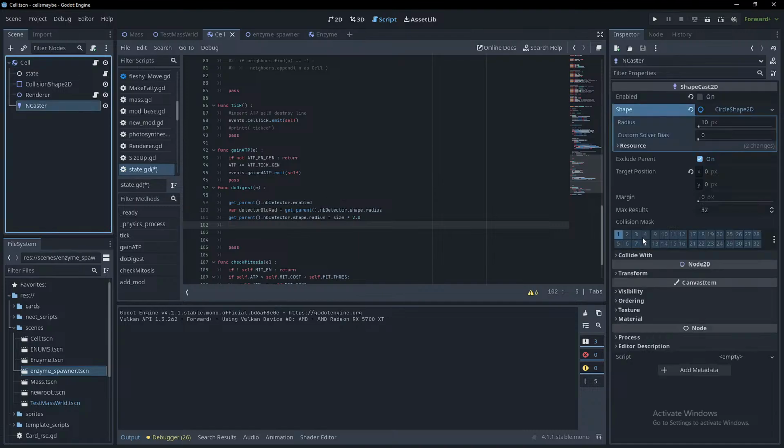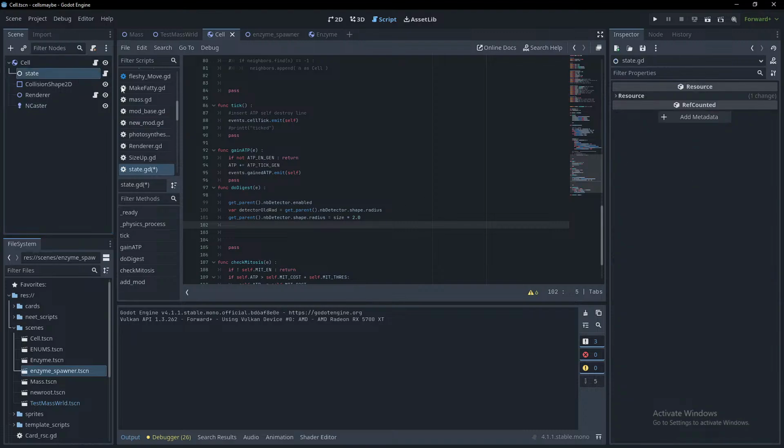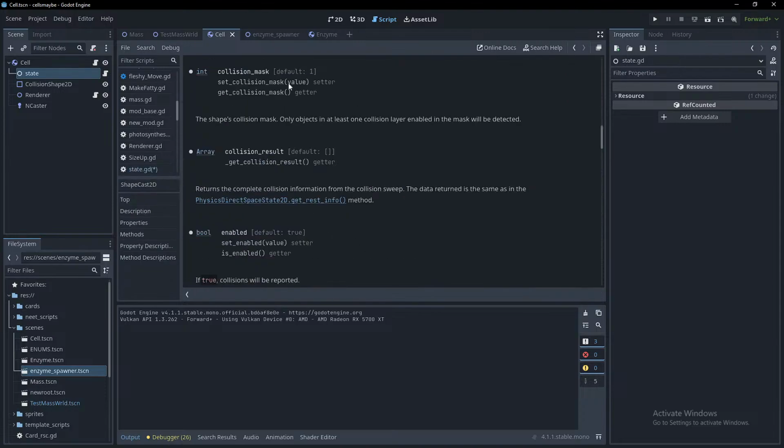And then I can set the collision masks on here. And then how do we set this?